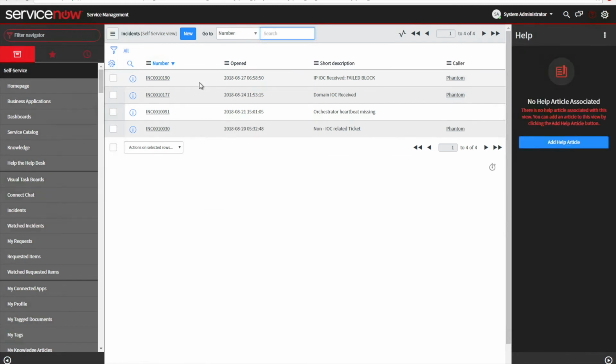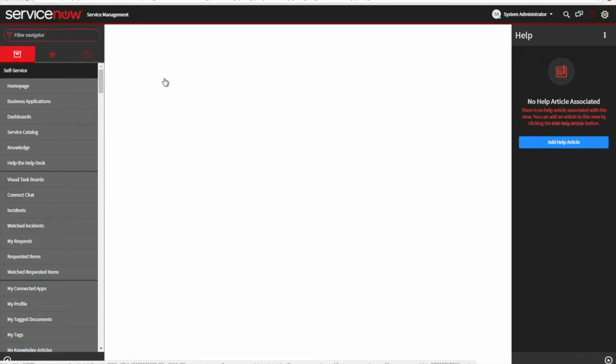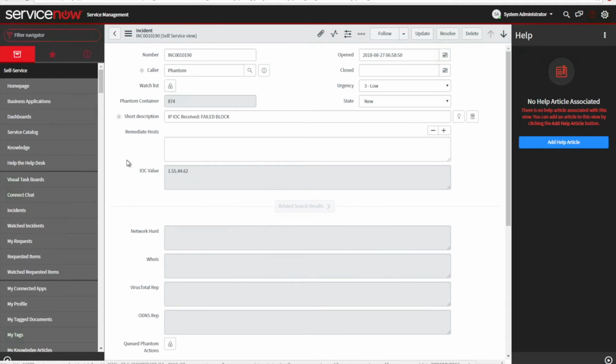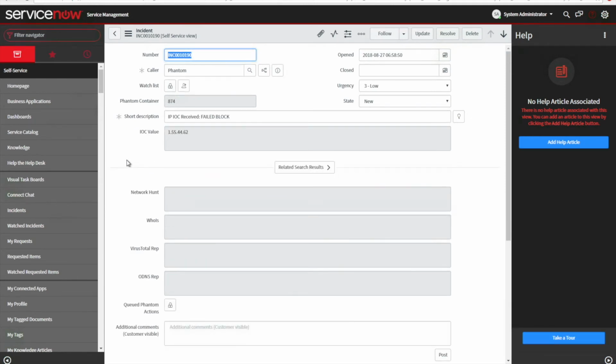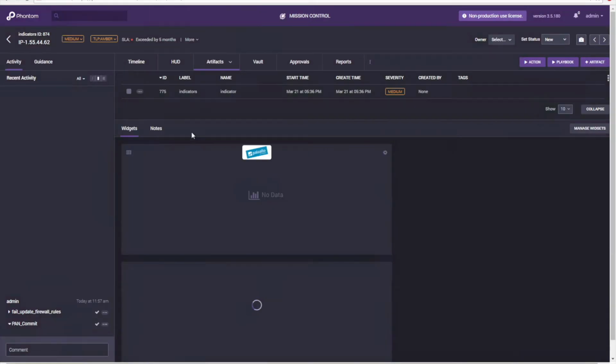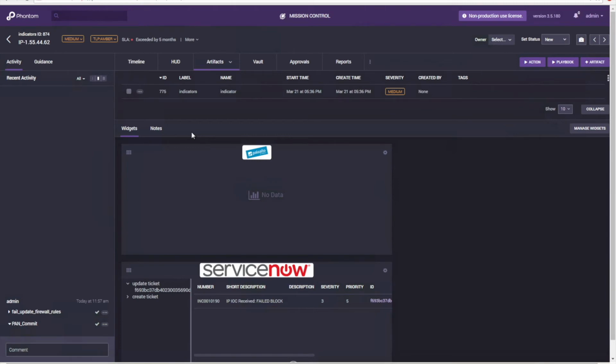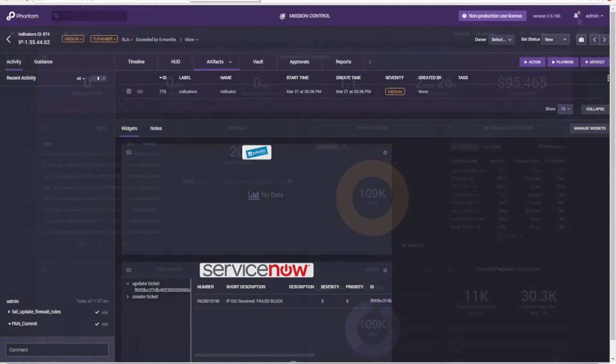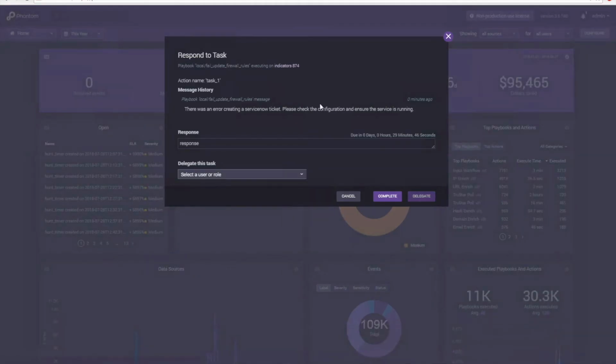When this occurs, the workflow utilizes ServiceNow to create a ticket that provides contextual information about the failure. This provides analysts with a centralized knowledge base about automated response actions. The information provided can be used to remedy the misconfigured firewall or take manual action to block the IOC. In the event that ServiceNow is also unreachable, the workflow will notify the analyst through the Phantom dashboard. This allows the analyst to create a ticket in ServiceNow manually.